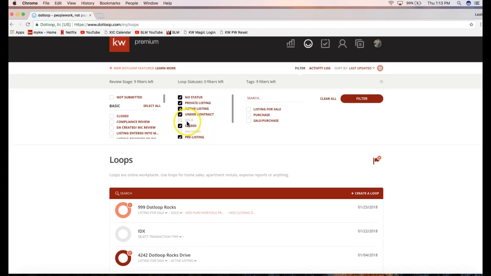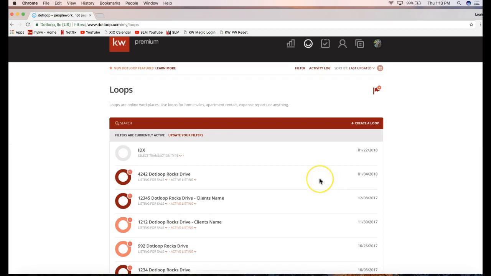But I'm going to leave the sold and the archived option unchecked, because I typically don't need to see my sold loops every day. And archived, we'll talk a bit more about that in a second. Those are maybe your practice loops or your loops that you want to put in the trash. And all I need to do is click that big red filter button on the right side. And that will make all of your sold loops disappear because we don't need to see that.